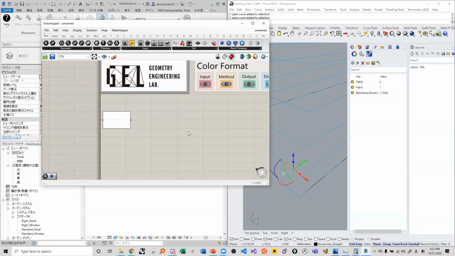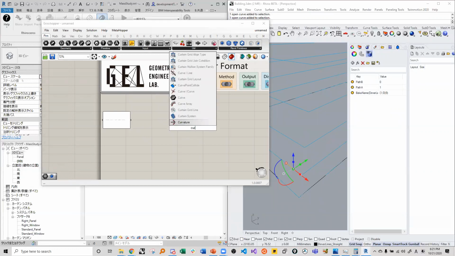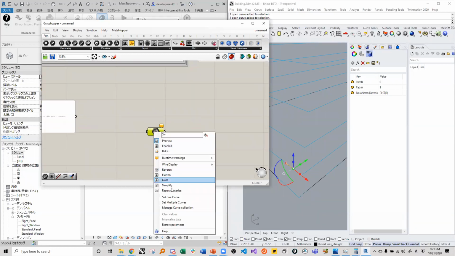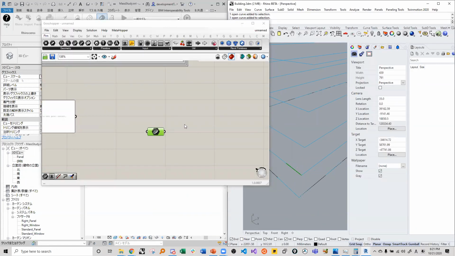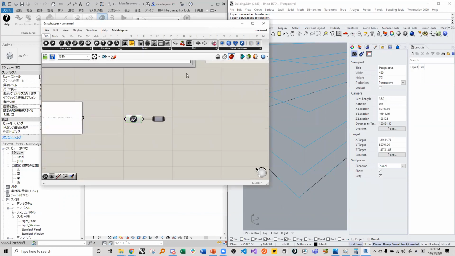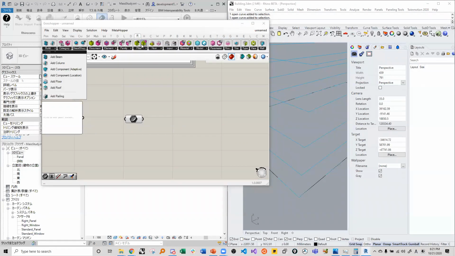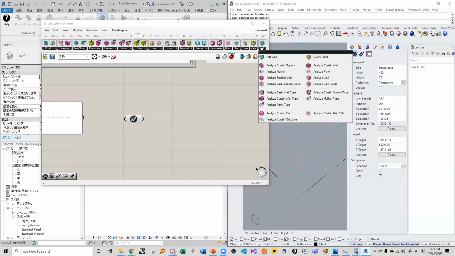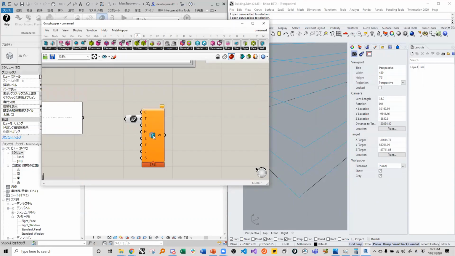That one was making a curve, and then going to the walls tab and adding a wall.